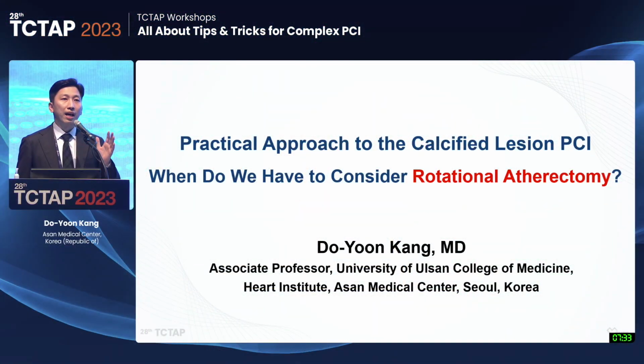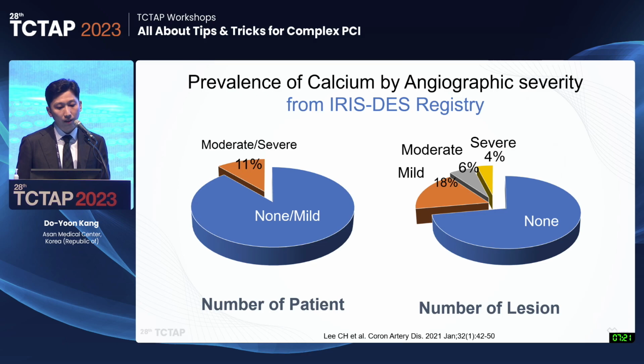Thank you for the introduction. I'm Do-Yoon from Asan Medical Center. Because two masters of calcium have already mentioned everything about calcium management, I will just share our case and show the Asan Medical Center style. Because in Korea, lithotripsy and orbital atherectomy are not available now, the only available atherectomy device is rotational atherectomy. And many Asian countries have the same situation. So please think about that.